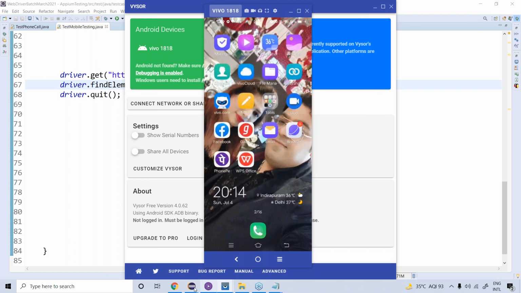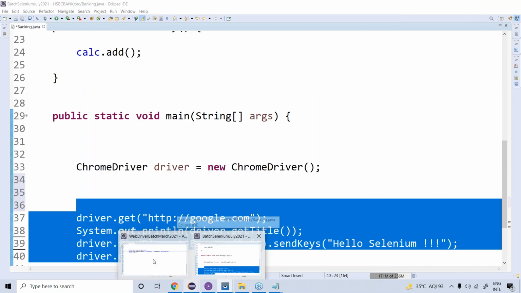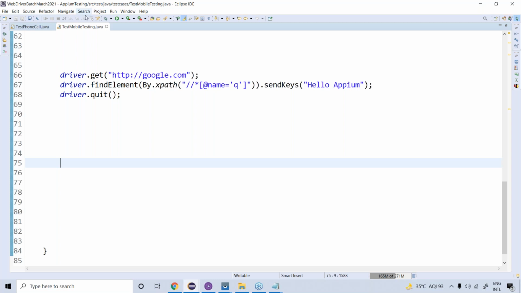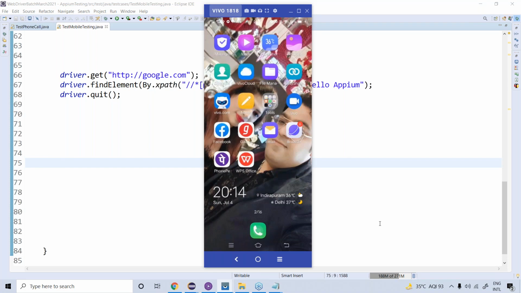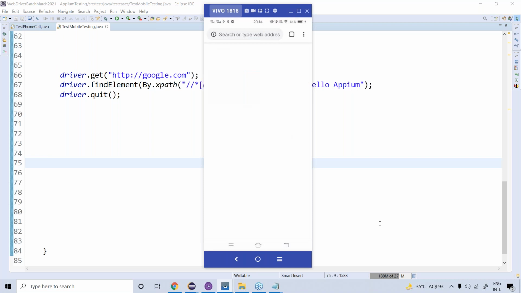What I'm going to do is run this code now, and you're going to see what happens on the mobile device. It is going to launch a browser, and then the same action that is done on the laptop browser will be done on the real mobile device browser. So let us wait and see.